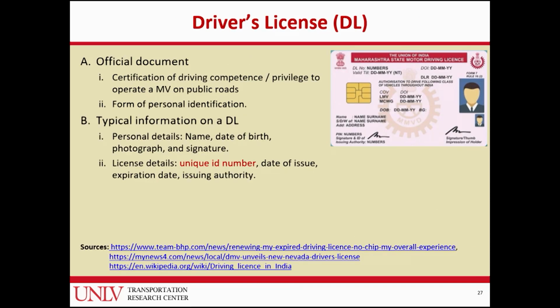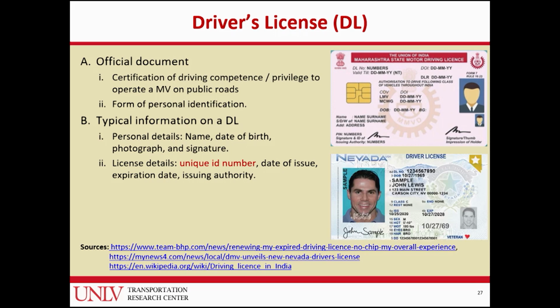So the driver's license is an official record. It has a whole bunch of information, but the key that we need is what I have in red, that is the unique ID number. That's what we are going to use to look at repeat offenders, repeat violators. Other information is relevant, for example, their address or PIN code of residence if you're trying to look at safety with respect to where they live or where they work. But one key thing is the driver's license number, which is unique to every individual. But it may be a combination of a state and the driver's license number. Maybe the same number is repeated in another state. But there is a way to uniquely identify everyone.